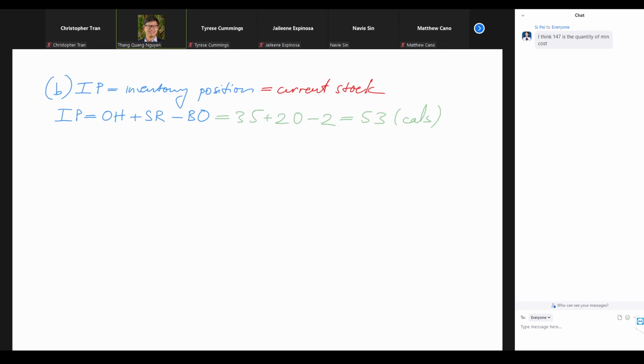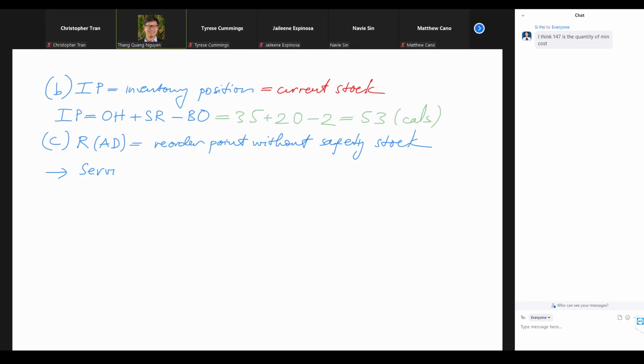All right. So in C, we would need to do the following. The question asks us to do the reorder point without safety stock. Reorder point without safety stock. All right, what does that mean? I would like to draw a picture to illustrate it. We call that a picture of the service level.